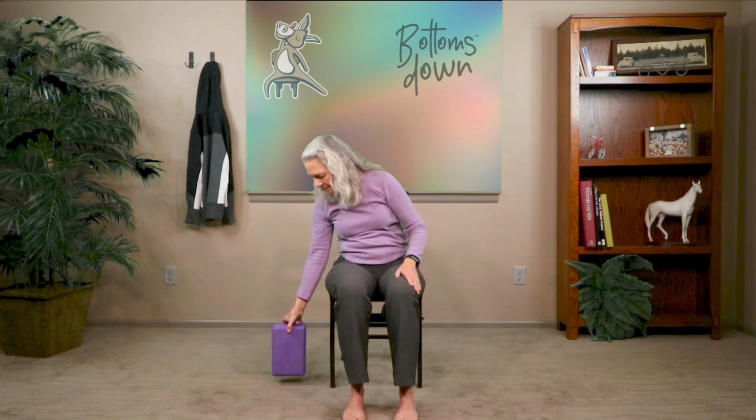Okay, so we're going to do the other side. So let's move the block to the other side. Now we're going to heel toe that front foot out first, just a couple of heel toes, and then we're going to extend the opposite leg out to the side. Okay, so the leg is long. You can bend the knee a little bit.